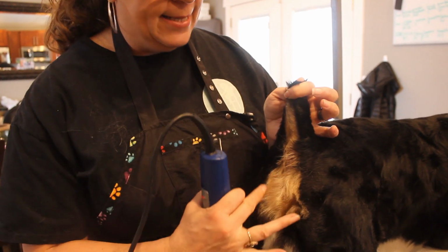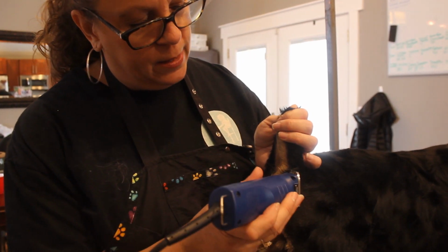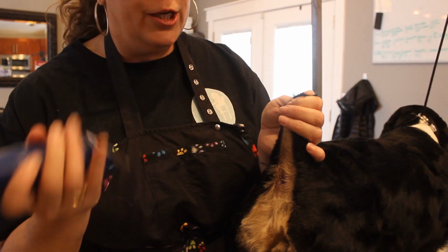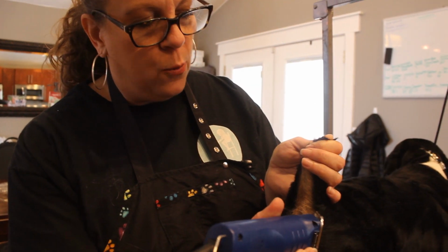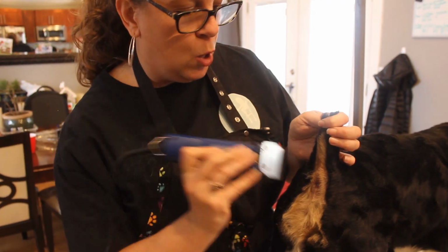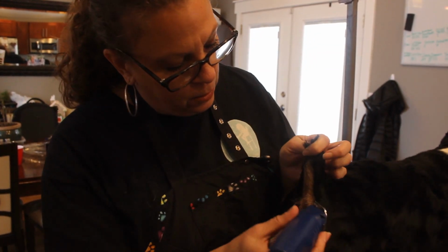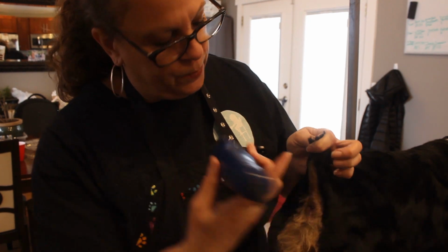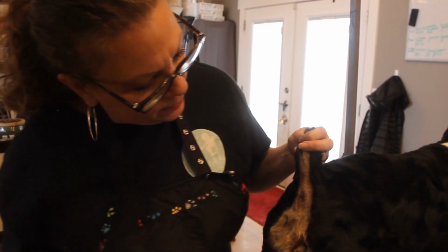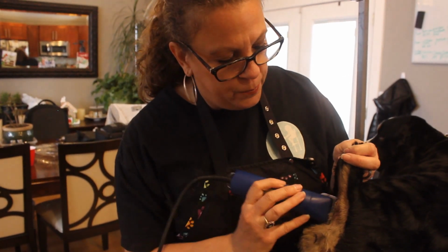You're going to hold that tail, and that rectum is going to be puckered. If they're a dog that has this nice little color patterning, you go right to where it starts being the opposite color, that black or white, whatever it is, and go like that. This is when I want you to scoop. I want you to go in there with the point of those clippers and scoop away. Don't go like this at the rectum. You will cut that baby's bum. Out here on the outside, scoop away. Now look, you can see that bum. And guess what? You're not going to have little poopy tassels either.